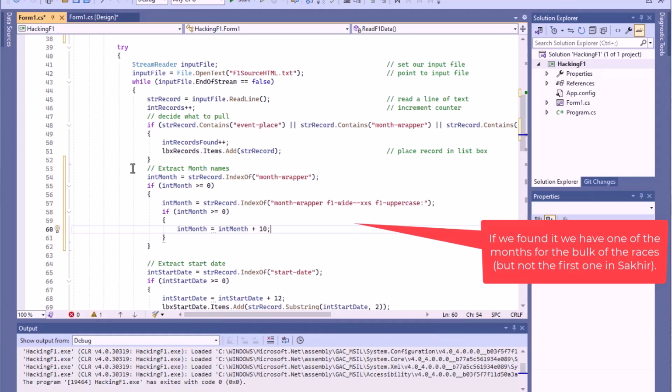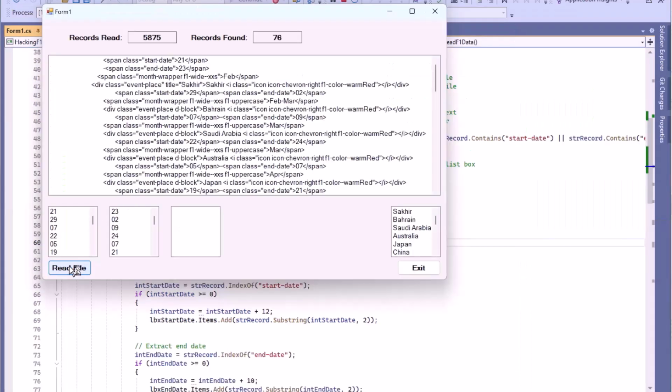And then we can say, well, let's just hold it at that thing. Let's see how many we actually want to go out. Let's see if this works yet. File, save all, do a run, read the file. Okay, we're looking at month wrapper. We're looking at the month wrapper uppercase 1. So we're looking at where this begins.